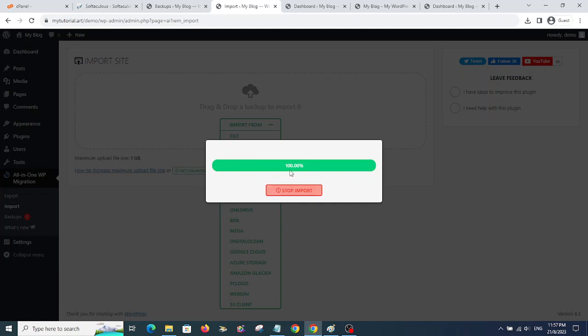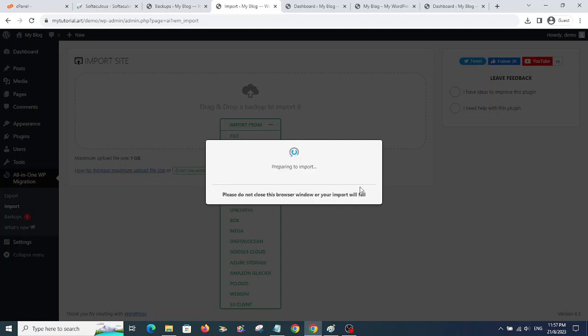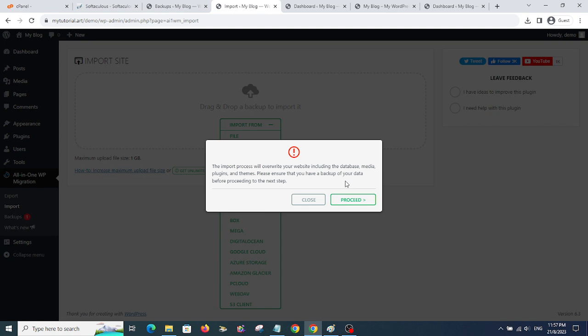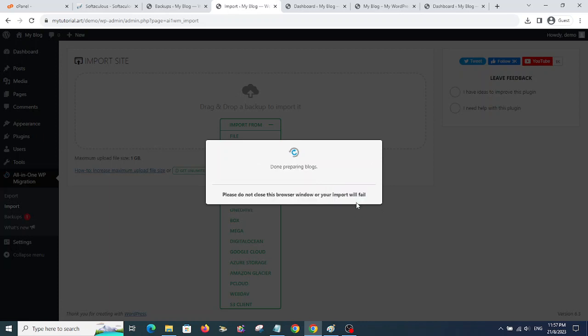So you have to wait. If your website file size is very big, but less than 500 MB, it will take longer. And this is normal, you have to wait. It also depends on your internet speed, as well as the server. If the speed is slow, the hosting is also slow, then it will take longer. But if the size is not big and it takes maybe half an hour or so, you had better stop it and then try again. If it fails, you have to find the hosting provider and check what the issue is. So I click on proceed.